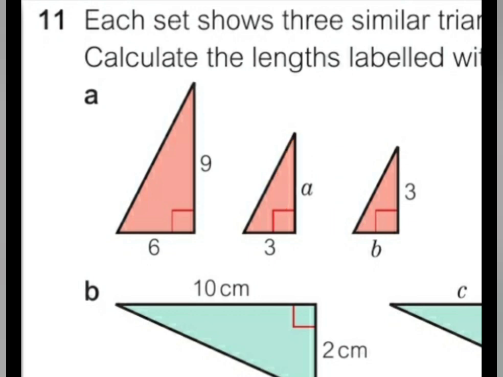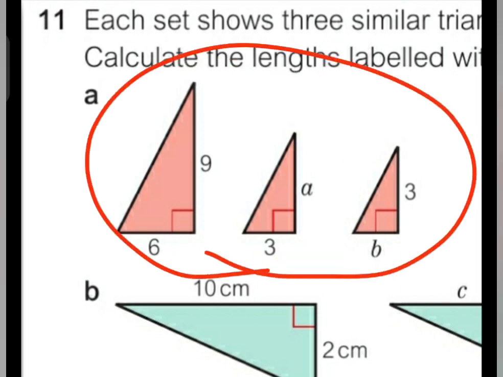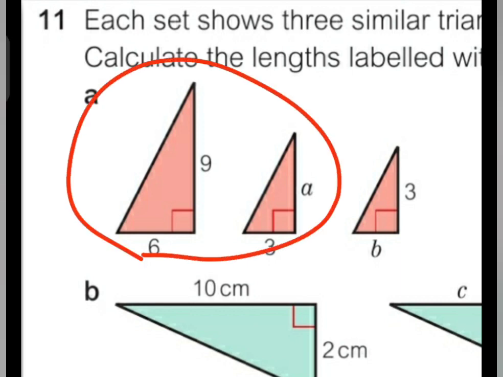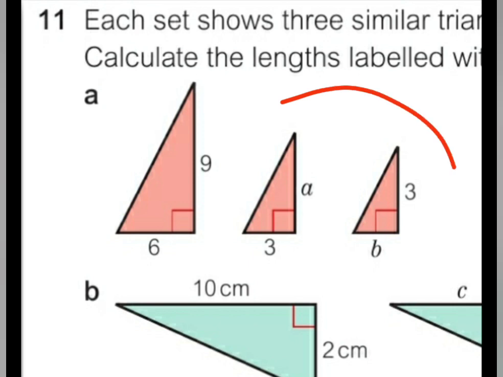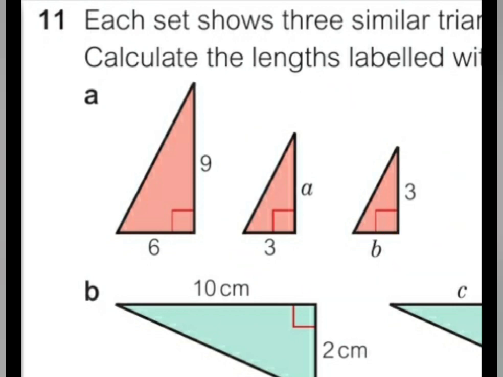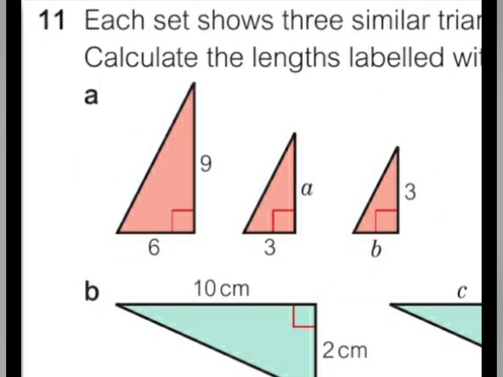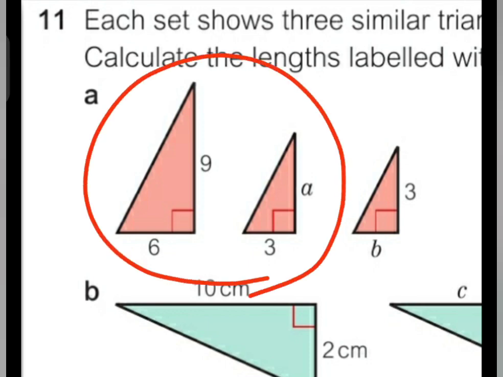Now, when you answer a question like this, you have to use each two triangles together. Don't use all of them together. Use each two together, find the missing letter, and then use the other two together to find the missing length. Now, let's work on the first one and find A, and then we will use it to find B. As you can see here, these triangles are separated, so we don't have to separate the triangles. Now let's work on these two first.